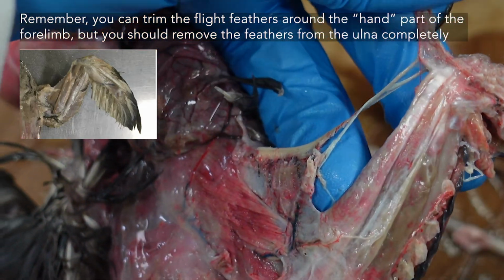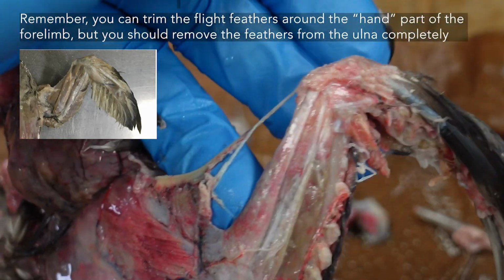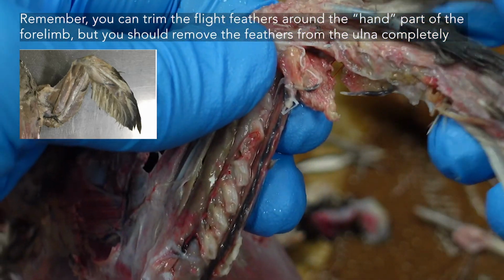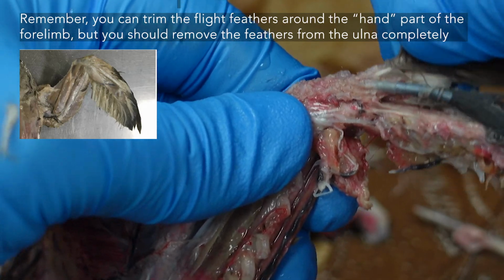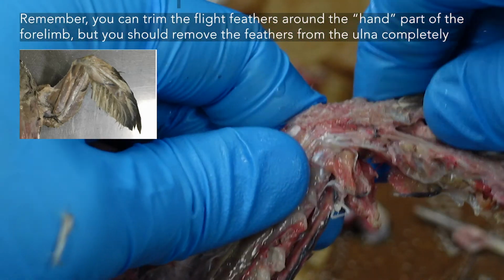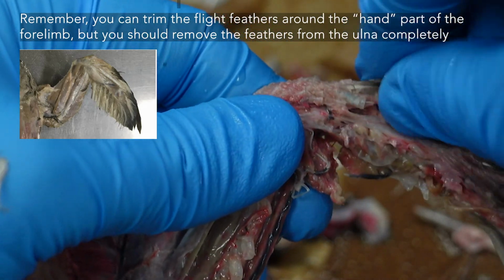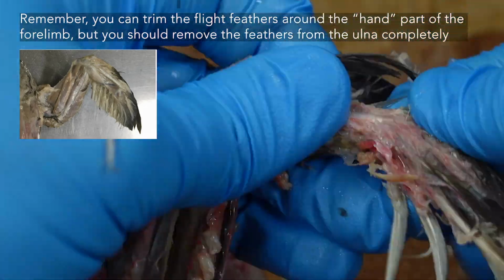I'm just going to trim here. Instead of putting too much pressure on that tendon, I'm just going to trim that skin away so I'm not pulling on it. Lifting your wing feathers here, you can see this is where that thumb is. You see that little thumb? Not this, this is the feather. This is where that thumb of the bird is. So just carefully pull those feathers away so you don't take the bone itself.